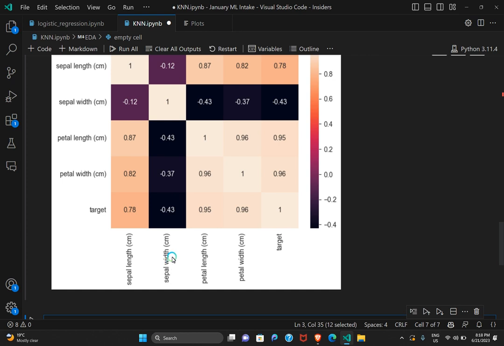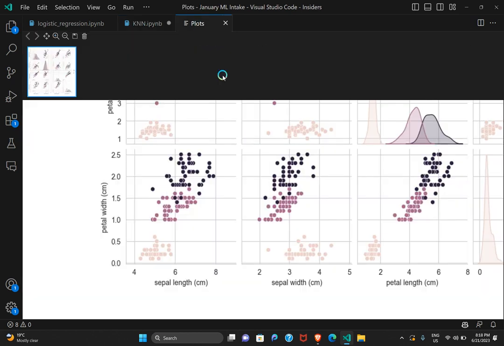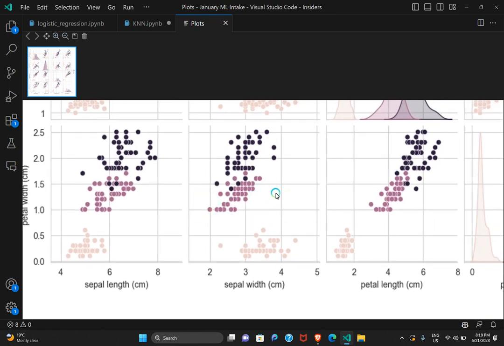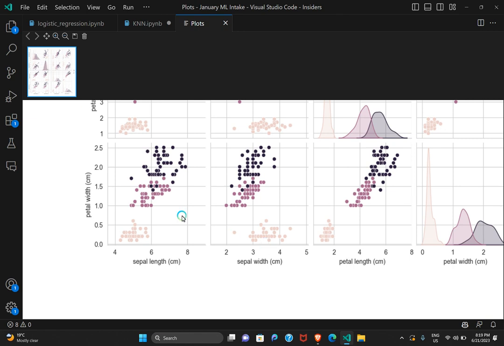For example, sepal width and petal width are negatively correlated, and we can clearly see this on the scatter plot, because anytime the petal length is increasing, the sepal width is not changing in any way, and at times it's reducing in size rather than increasing. This one is also positively correlated: petal length versus petal width.